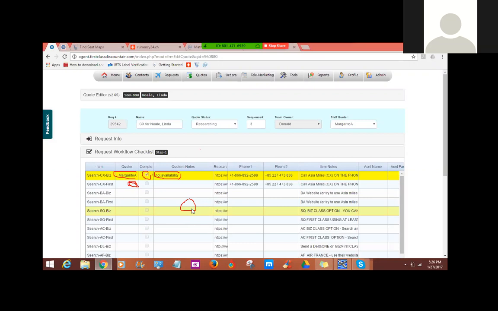And then they would update this, and they would put their name that they're researching it, and they'd put down here, checking for any new availability. And anytime you want to, you can come back and try this one again, because availability changes every day. Sometimes it's not available today, but tomorrow all of a sudden it's being offered. You wouldn't get into a habit of doing that. You wouldn't do it on purpose, because it's very rare that it becomes available later. I'm just saying that for principle, it is possible.